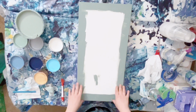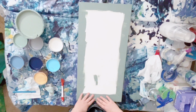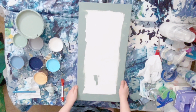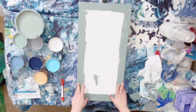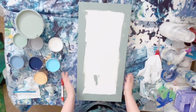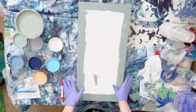So this is going to be a triptych. It is a custom request piece from my sister. She picked most of the colors. I added a couple just because it needed a couple of highlight colors. I'm not sure if I'm going to put the whole thing in one video. It really depends how long it would be. So this will either be a 1-part video or a 3-part. We'll see.